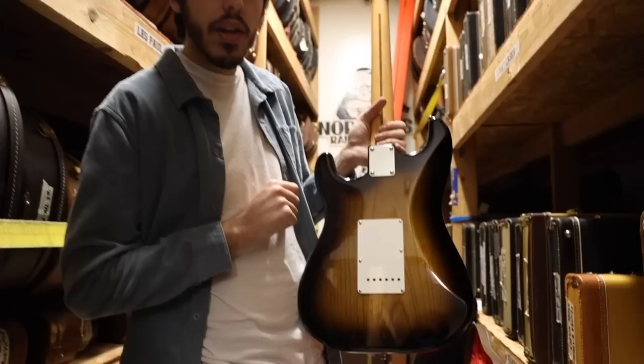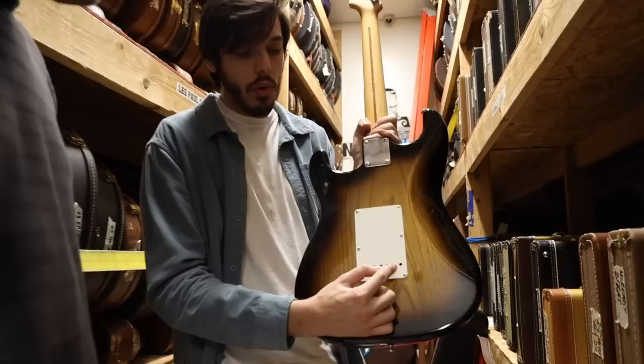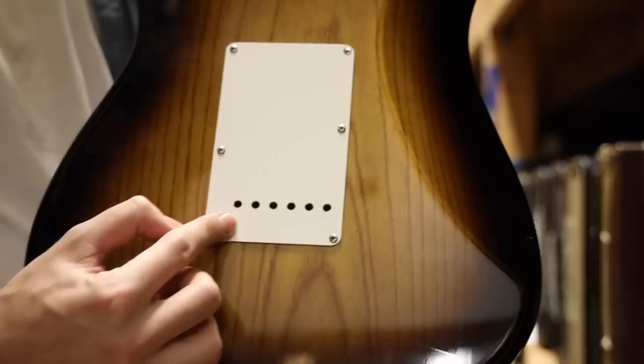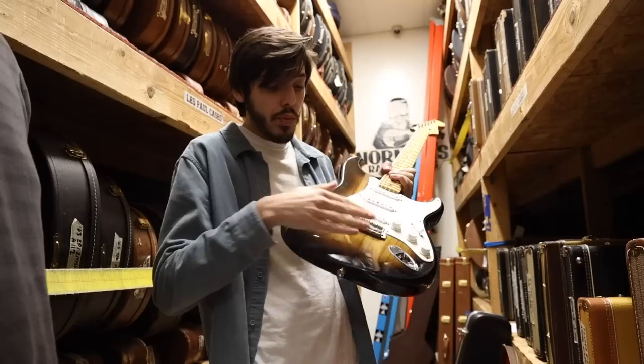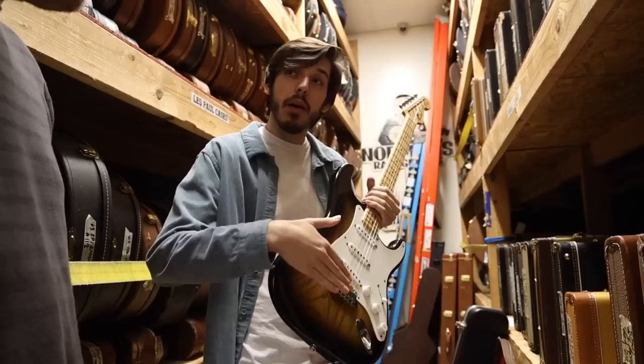Here's another quick fun fact. Notice how the holes don't exactly line up with the holes for the string throughs. That is because, initially, these tremolo systems were actually designed to float a little bit, which means that they would be lifted off the body a tad so that you could not only bend down, but you could pull it to bend up. This one is decked, so it's not set up that way as most people do nowadays, but if you were to set it up floating, then the holes would line up, and that's why the holes are misaligned on a lot of early strats.